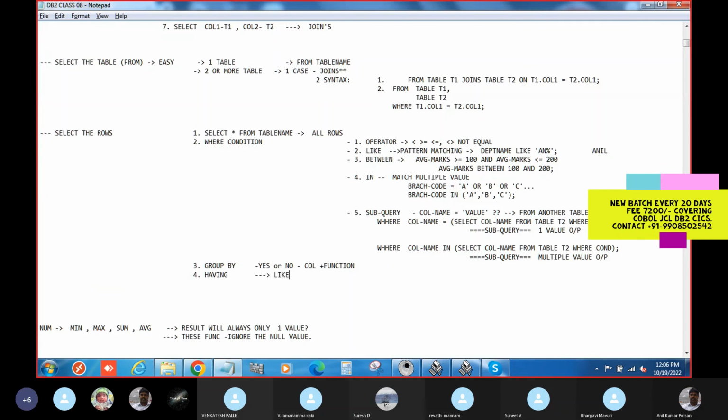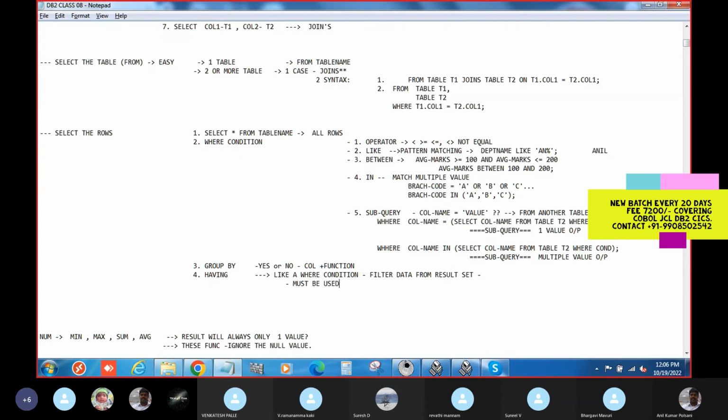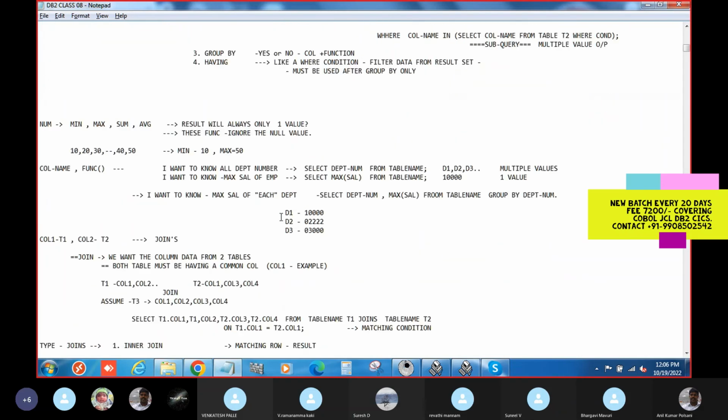This is like a where condition, but it will filter data from the result set, and must be used after group by only. Now let's see the example here.